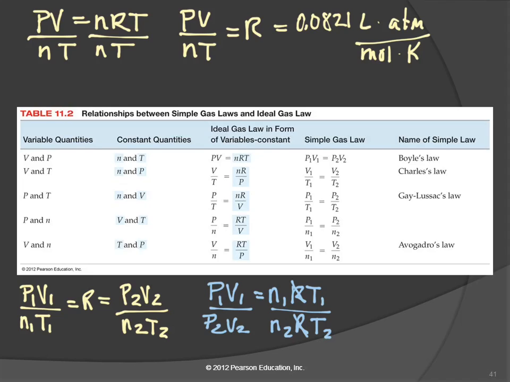And then if my temperatures are the same, the temperatures will cancel out. If the pressures are the same, the pressures will cancel out. So you can take PV equals nRT, divide it by itself, and then cancel out anything that doesn't change. The form of the equation may not look exactly the same, but it could be rearranged to be exactly the same. But you can derive any equation that you need for gas laws just from PV equals nRT. In your head, or write it down.